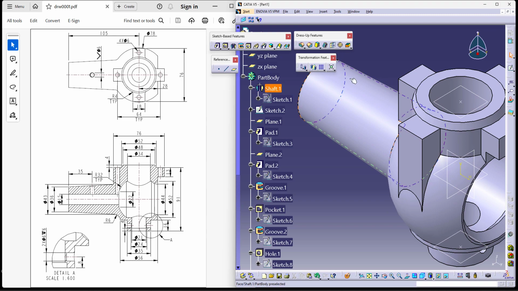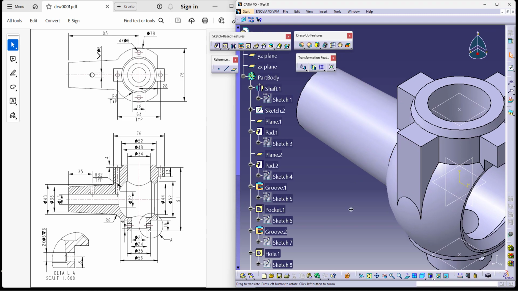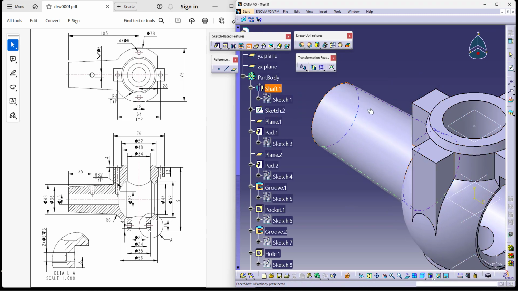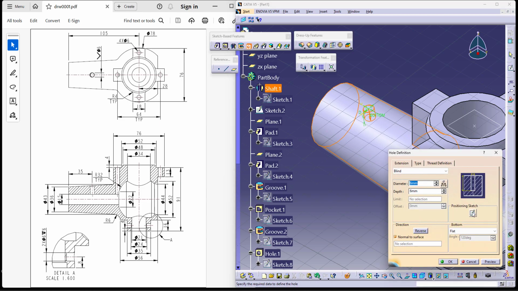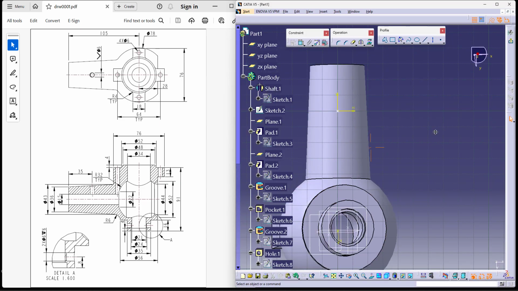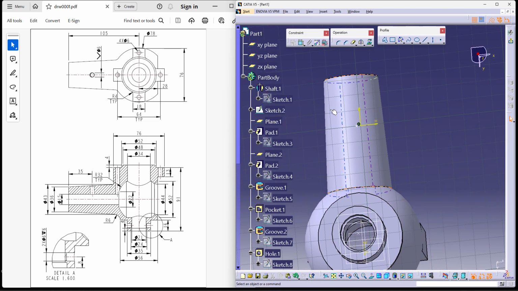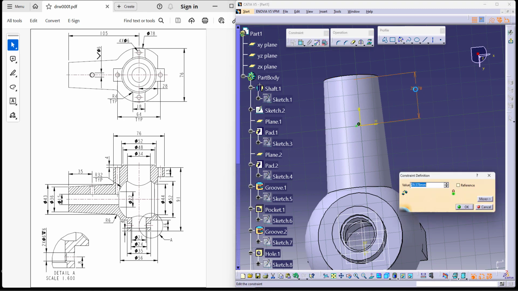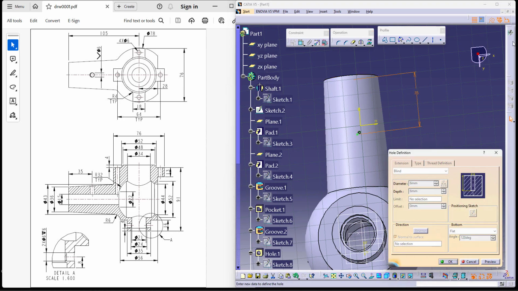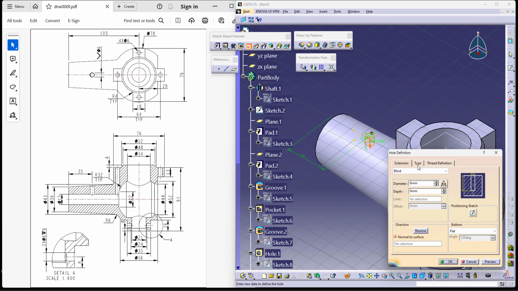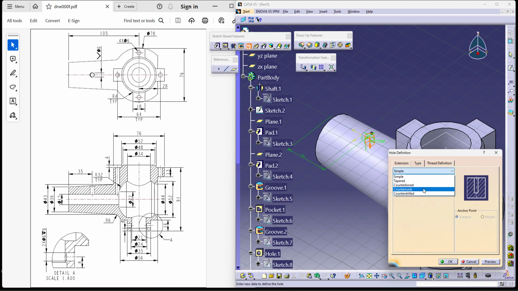There are other ones which are located at this location also, which is actually a counter bore hole. So I'm just trying to place the location first, go to my sketch, and again it has to be at the center. So this is the center. And the distance is supposed to be given, which is 35 from this corner. It's already given in the drawing, which is here. And exit.